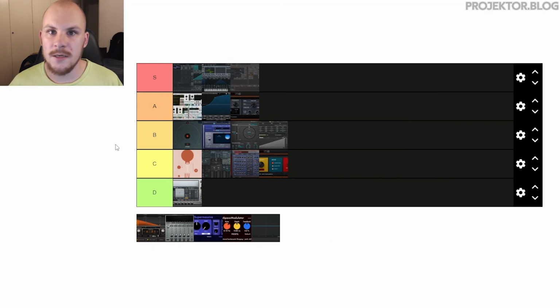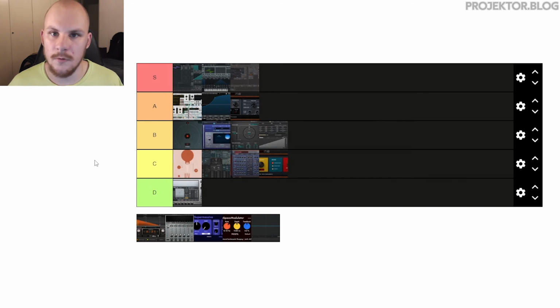Next up, we have H Reverb by Waves. And Waves often has sales, and what I often do is look through their sales to see if there are any interesting plugins. And this was one of the interesting plugins that I found, because it looked like a very, very complex reverb plugin. And indeed it is. It is very complex, and you can do a lot of different things with it. You can really dial in whatever reverb that you want. It's very fast in terms of dialing in the reverb that you want.